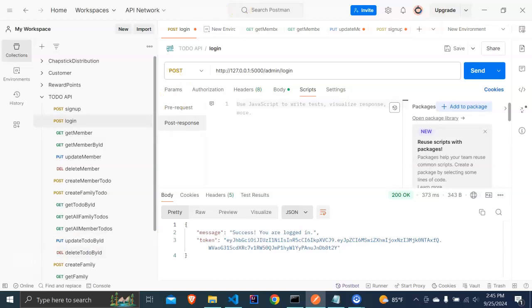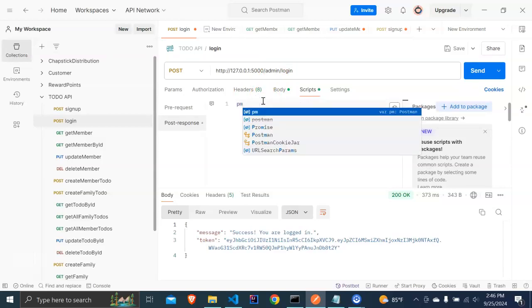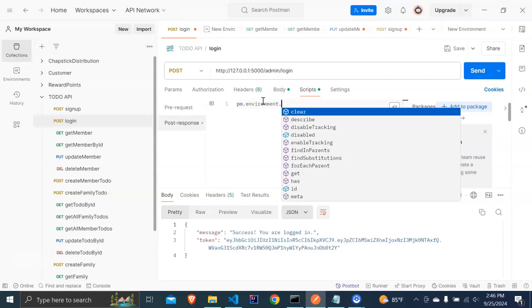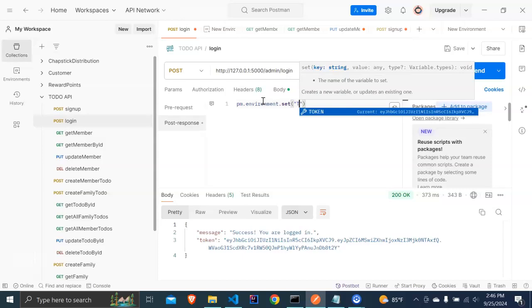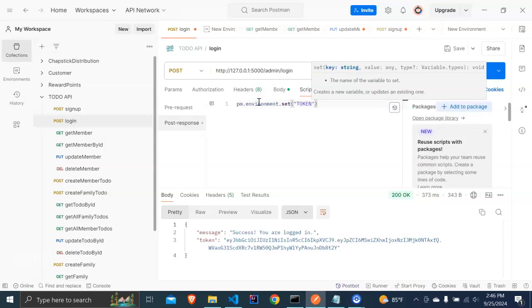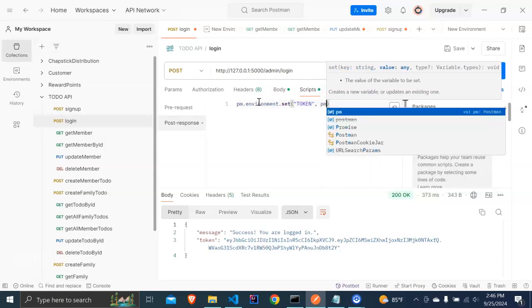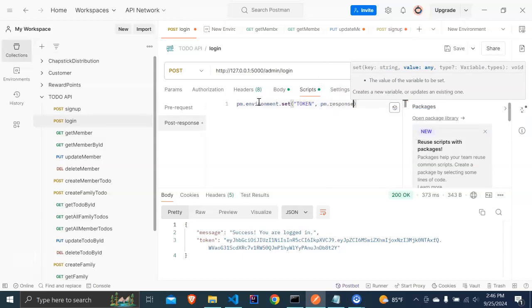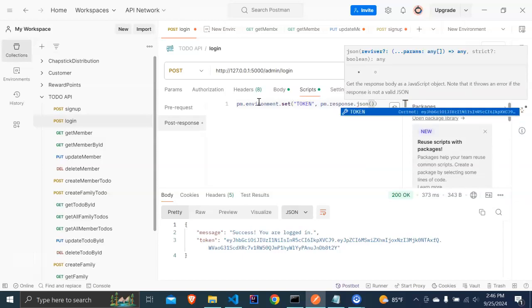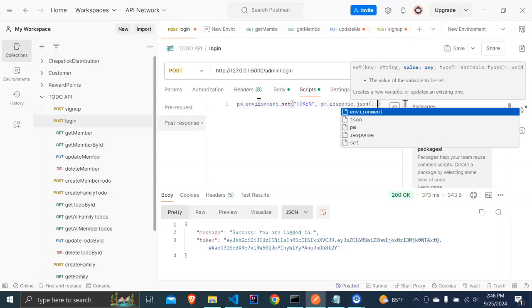So what you want to type is pm, for Postman, dot environment dot set token, and we want to set the token to the Postman response. We want to get the response, and it's a JSON response, and what we want from the JSON response is token.